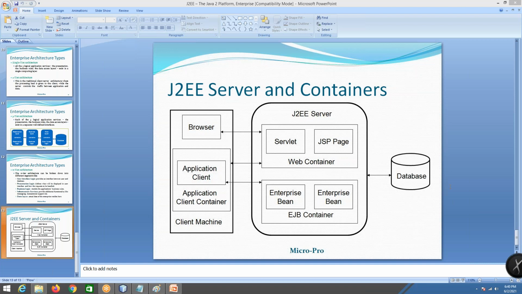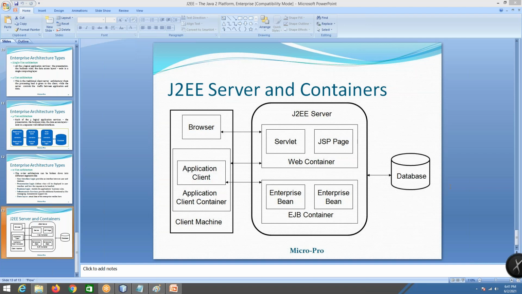Now coming to the third part of session management, through URL rewriting. So can anyone explain what is URL rewriting? It uses the concept of hyperlink.